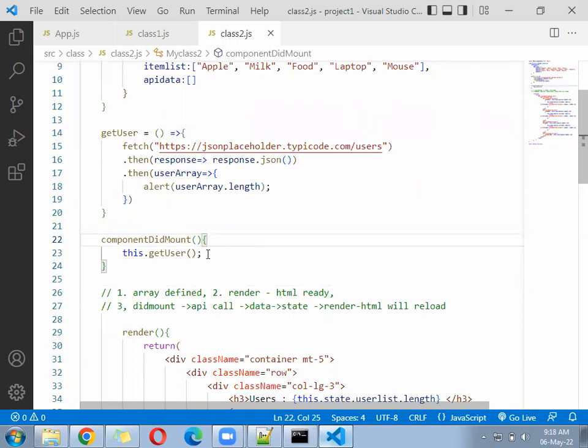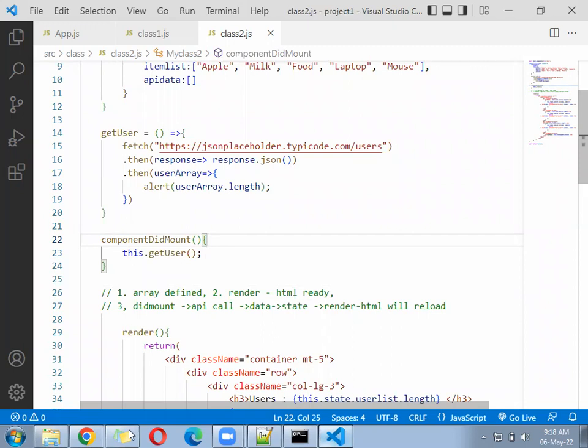For example, constructor to create the variable, render to generate the HTML, component did mount to call on load. In a similar way, if you modify the value, component did update will be called. Component did mount will come when? In the beginning, first stage.